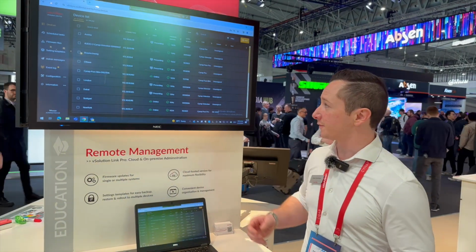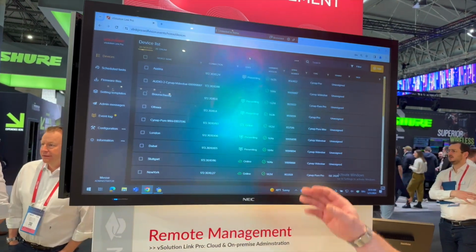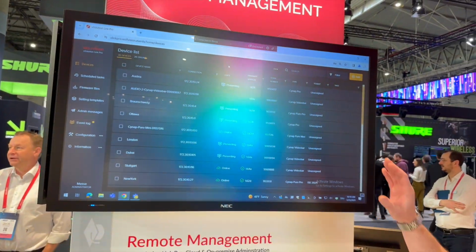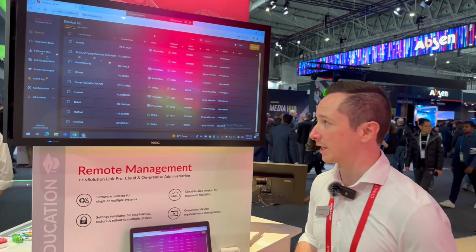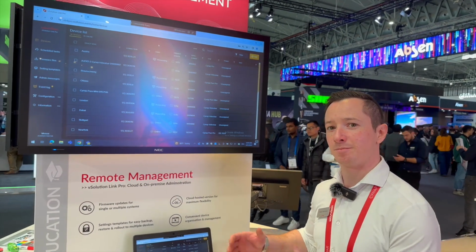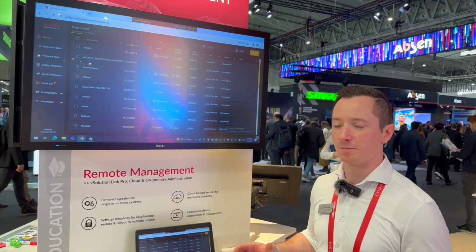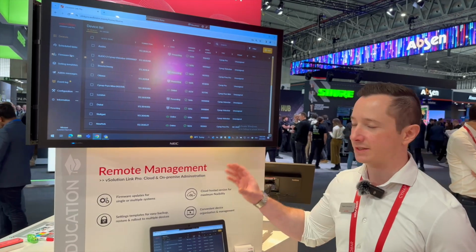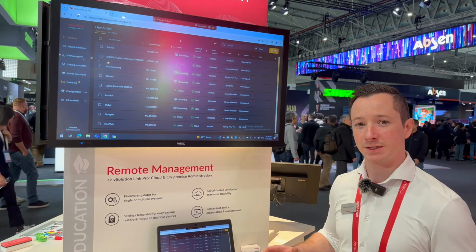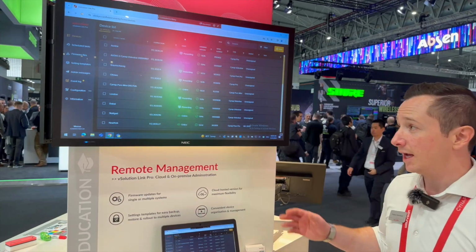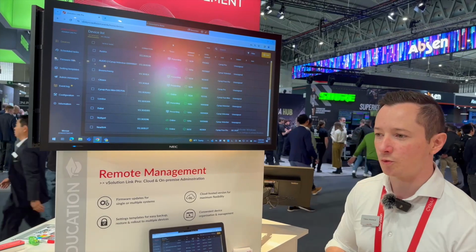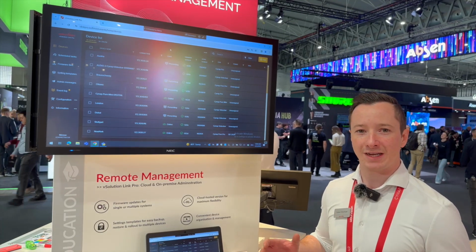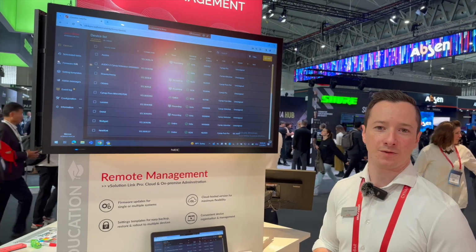What you can see here is a list of devices where you can do firmware updates, see the state of the devices, such as basic information like a serial number, or you can assign those to a tenant that maybe, for example, your building. Afterwards, you can send messages to this device in case you have important messages for all people in that building that you want to have directly on the screens. You can send it from the vSolution Link Pro to be displayed in all the rooms where your devices are at. As well, you can store setting templates, for example, to roll out on all your sign-up devices or your visualizer devices from WolfVision to have an easy setup and monitoring of all your devices that you have installed.